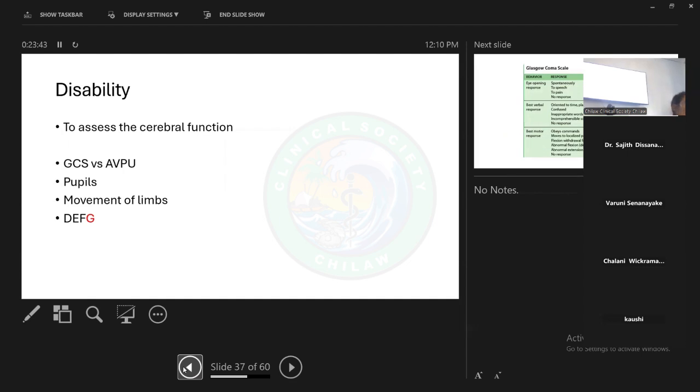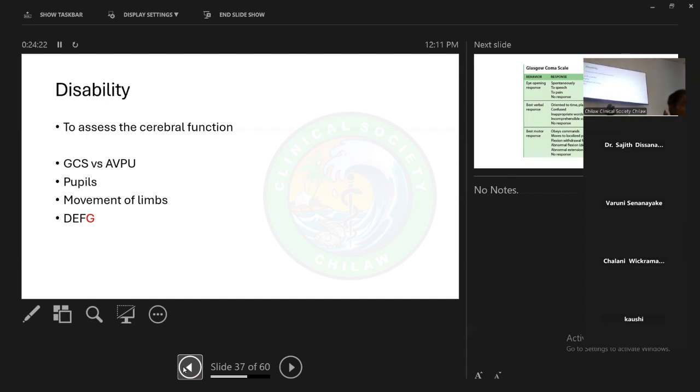Then disability. So what is the aim? Disability assessment: just see the cerebral function. I know brain is important, we've got our neurologist in front, but brain depends on ABC as well. If there is no airway patency, cerebral function is gone. If there is no adequate oxygenation from lungs, brain function is gone. If no blood delivery to brain, again brain function is impaired. So when we are resuscitating brain, it comes ABC plus brain. Make sure you get your ABCs corrected.